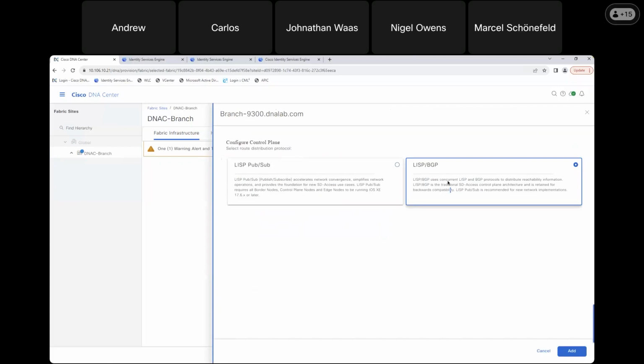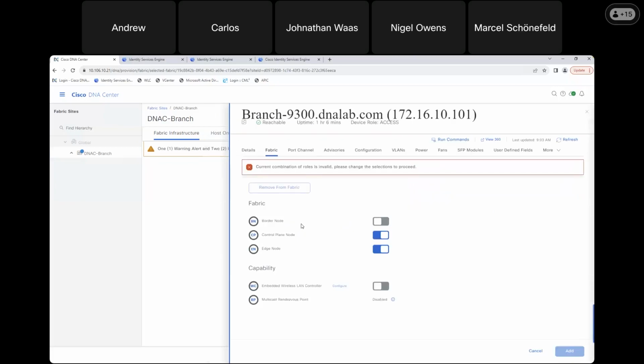then you're probably going to want to stick with LISP BGP, because if you do deploy an SD transit, then you can't mix the PubSub and BGP fabrics, and your transit is going to be deployed as either PubSub or BGP. So if it's a new fabric, do PubSub. If you have existing fabrics, you're probably going to want to stick with LISP BGP. I just have the one device. I'm not doing SD transit, so I'm just going to stick with the LISP BGP.